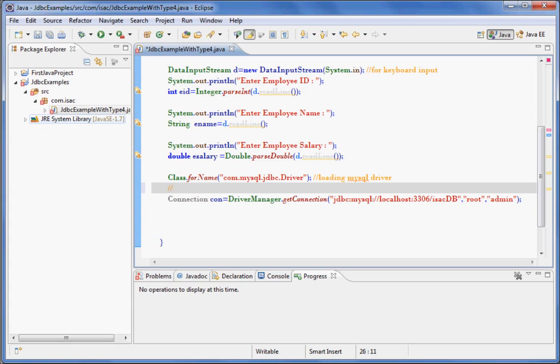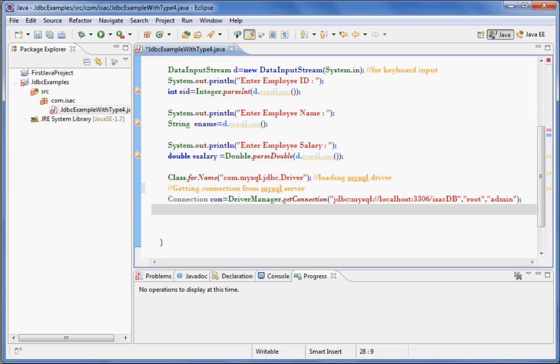So what I can write here, retrieving, or I can say getting connections from MySQL server. Now this con object will represent the connections. So we have got the connections. Understood?